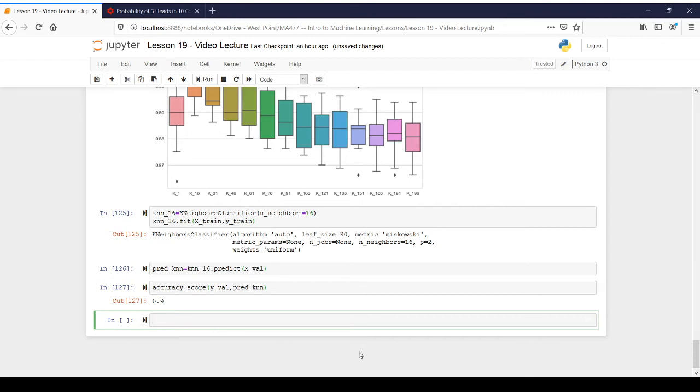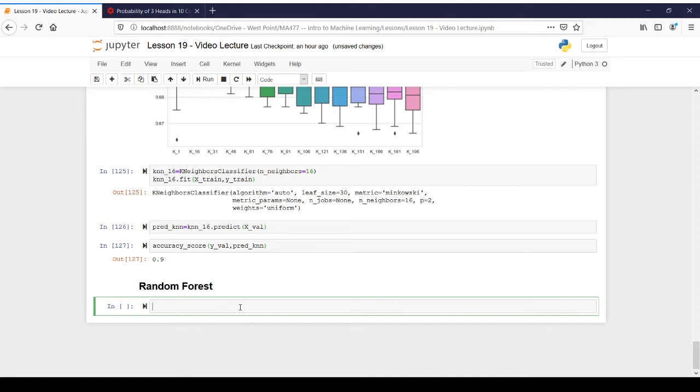And finally, but definitely not the least important one, random forest is probably going to do best. We'll see. So let's build a random forest classifier. For the random forest classifier, our goal is going to be to do exactly what we did last time.